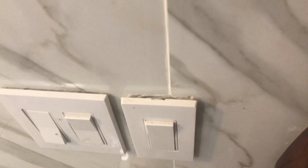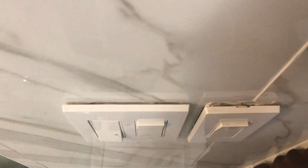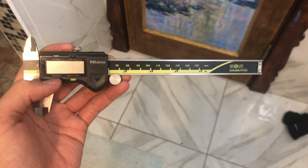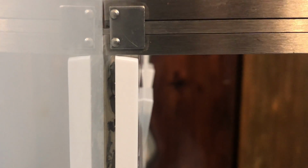Now recently we've had our bathroom remodeled, and in the process of doing so there was an issue where the outlet and light switch plates didn't sit flush to the walls themselves. Normally I wouldn't care, but something about this just didn't look right. I used a pair of calipers and started to measure the distance between the plate and the wall for every corner of the plate.